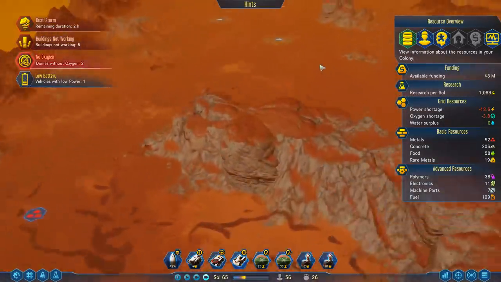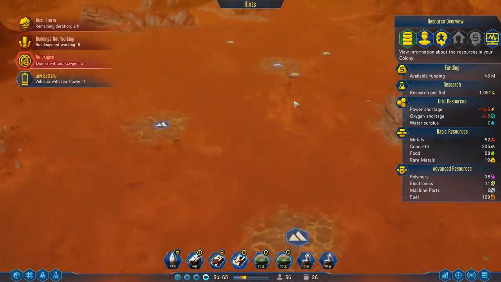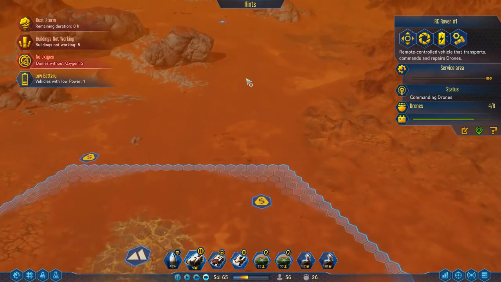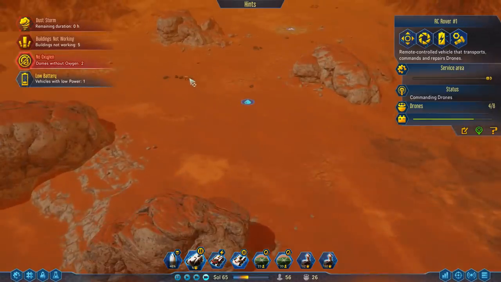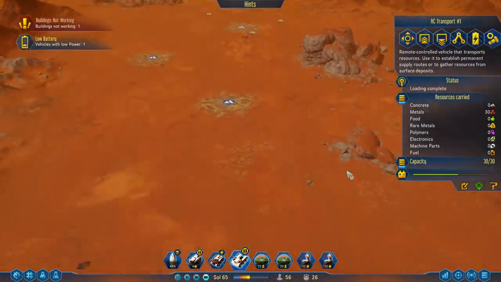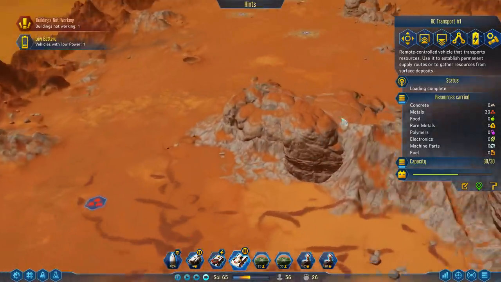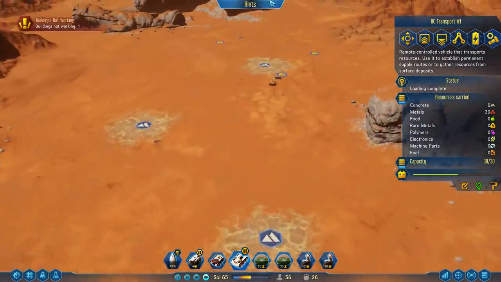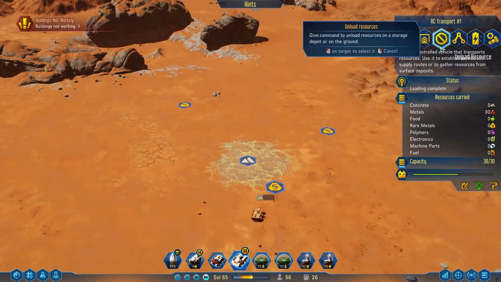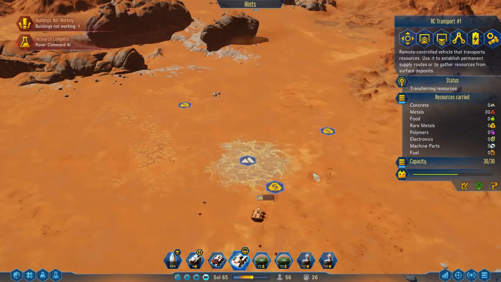Let's go up here. Let's get some of this metal brought in. So, I want you... that's the RC rover. Where's the transport? Okay, so we want the transport to come all the way back. Actually, now what I can do, I can get the transport to dump the metals on here. Yeah, let's do it that way. So research dump the metals complete. On there.